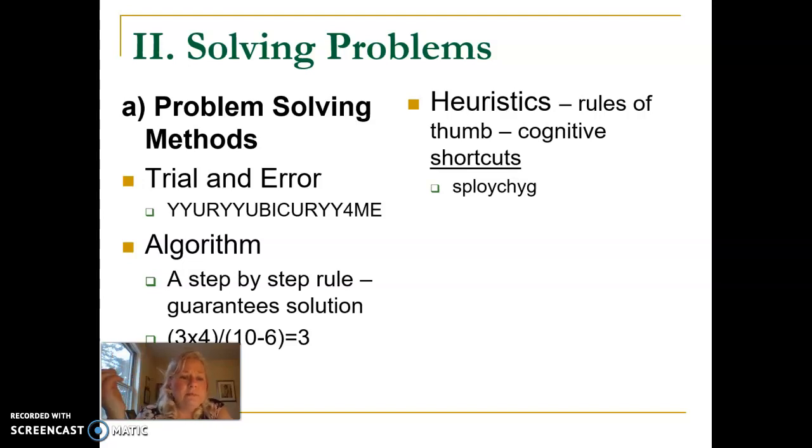Another heuristic, for example, remember when you were a kid and you got these books with mazes and there were like 4 places to start and 1 place to end? Well, how do you find the beginning? You start at the end and then you get to the beginning. You don't need to go through all 4 of them to try to find the end. So that's another example of a heuristic.